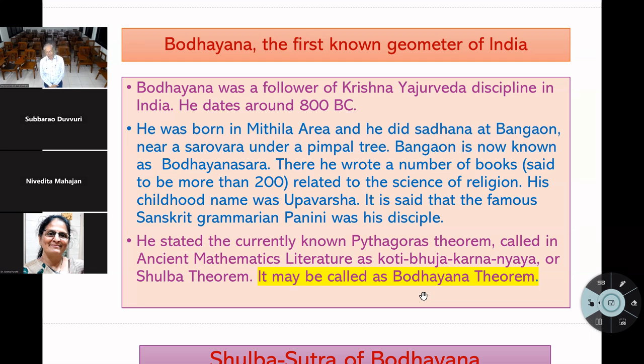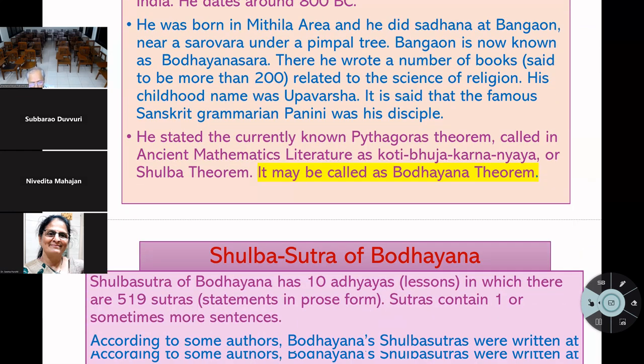So why is it called the Shulba theorem? It is because it is first available in the Shulva Sutras. And the Bodhayana Shulva Sutra is the most ancient. There are other Shulva Sutras, because all the Shulva Sutras were written for yajnas, and they use geometry. Shulva is actually a cord, or you can say a string, a small string, or you can take a rope, whatever you like. All these are Shulva. Because it is the first, and it is available in the Shulva Sutra, they say Shulva theorem. It is there in the Shulva Sutras.